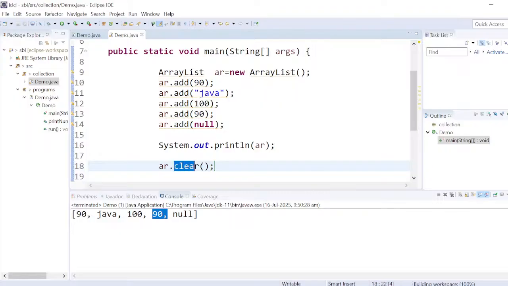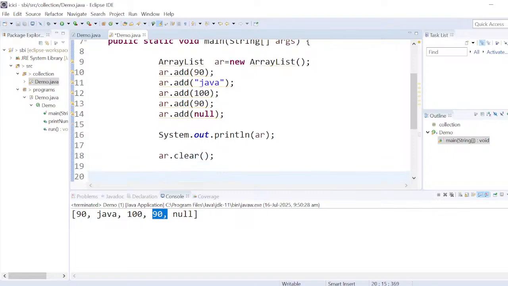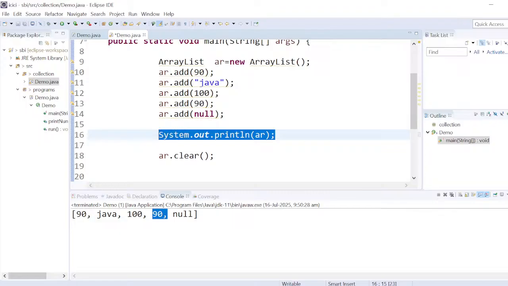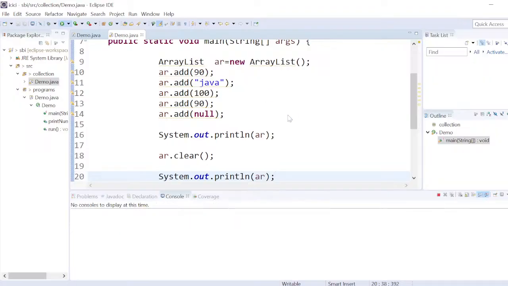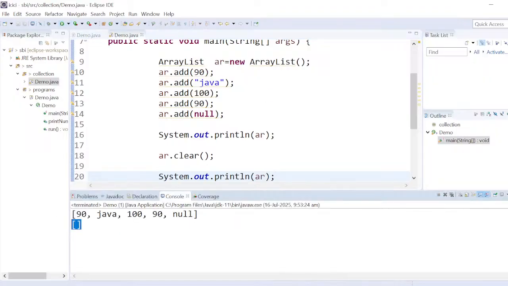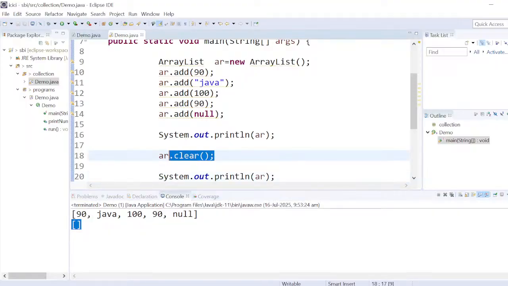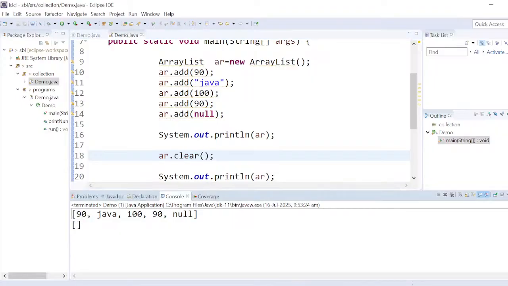It will remove all the elements in this collection reference variable. Now you can print the values and you get the list as empty, because of the method we used, it removed all the elements from the list.